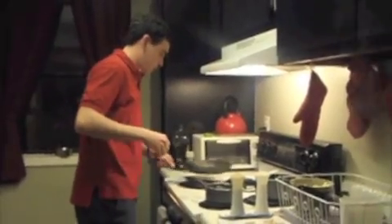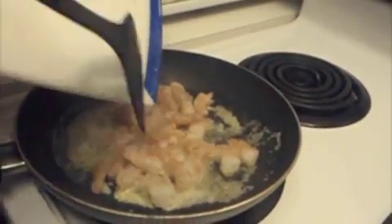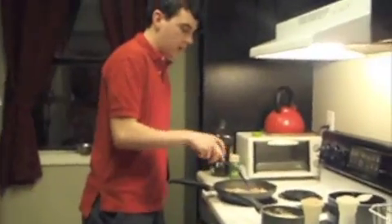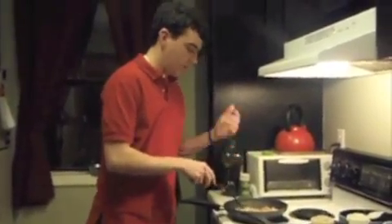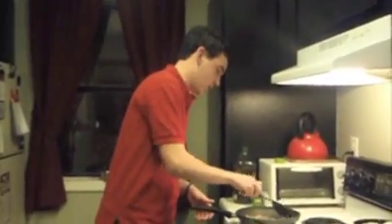Got the butter going good. I'm going to take my shrimp and just dump them right in, get them going on pretty high — eight or nine on your scale. If you buy them pre-cooked and already skinned and deveined, that's ideal. But this week the stuff on sale was not deveined, so I skinned them and deveined them — it's not hard. You just do one slit right down the back and you can peel it off and take the vein out.